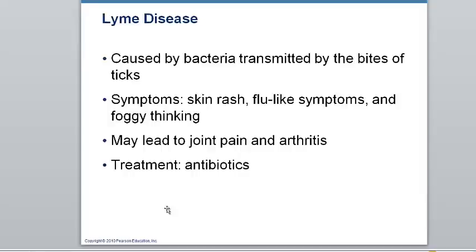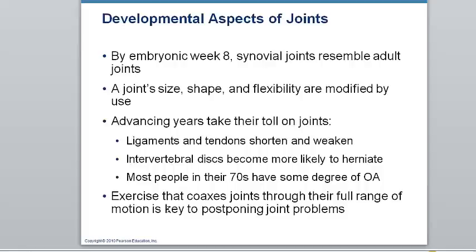The next type of arthritis that we have is caused by bacteria. Lyme disease. Lyme disease has different symptoms, but one of the symptoms is actually joint pain and arthritis. Because it is a bacteria and it's been transmitted by tick bites, it can be easily treated by antibiotics. So these are all the different types of arthritis that we have. Homeostatic imbalances. Keep it simple. Just go over it briefly.